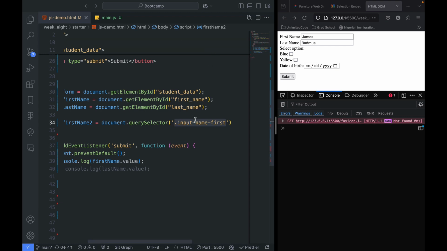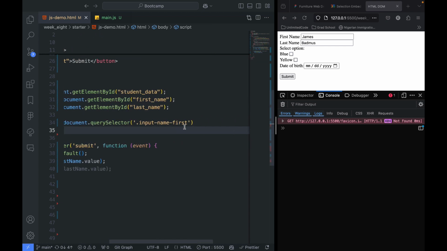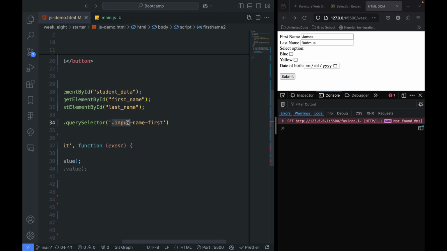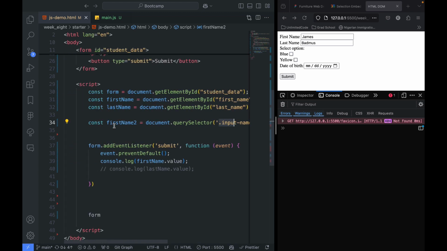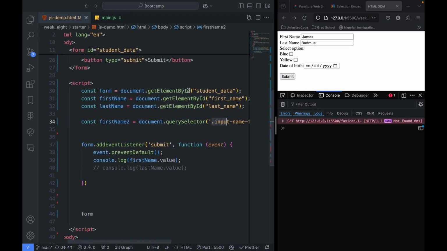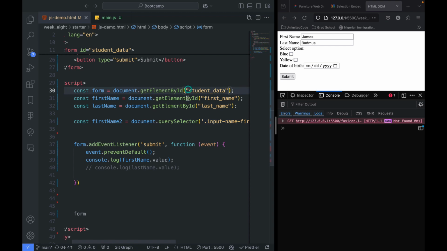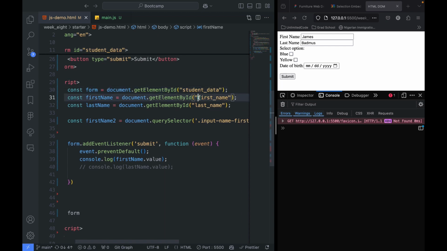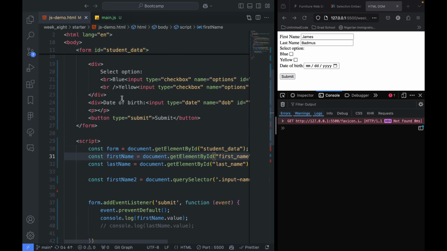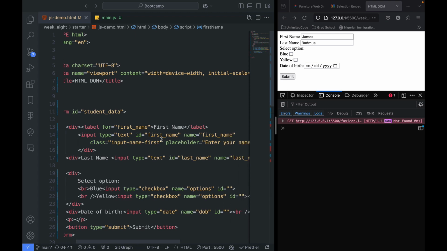So JavaScript expects this to be a CSS class using the dot notation. But remember when we did get element by ID, we didn't have to put dots here for student or for first name or for last name. Putting dots here will not even work because there is no ID named dot first name here, which would be a typo.